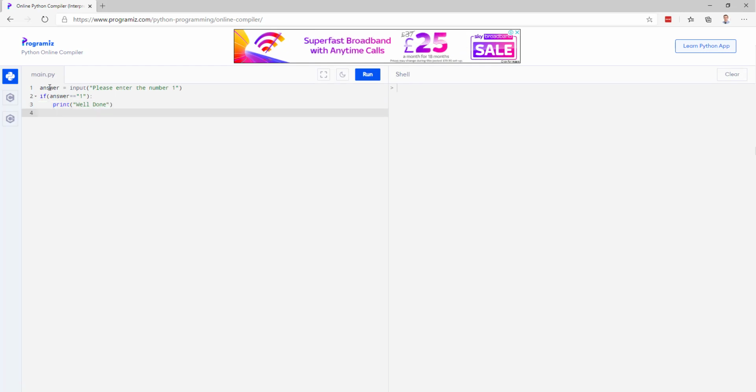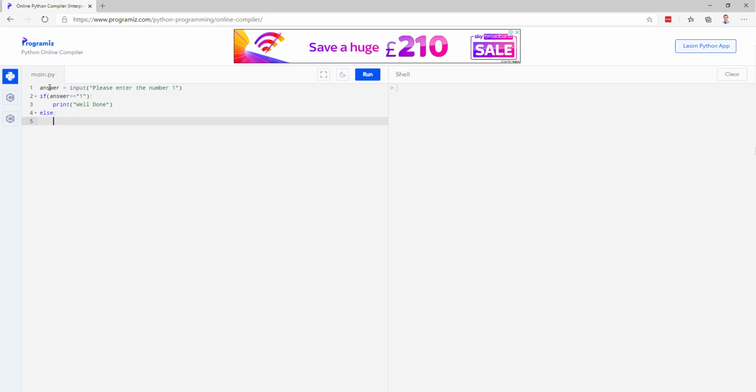I'm then going to go on and say else, so if they put anything else in, print, and again, trying to put my brackets in correctly, someone doesn't listen. Anything inside of brackets, the computer will print as is, no matter what I write, any spelling mistakes, grammatical mistakes, or anything like that.